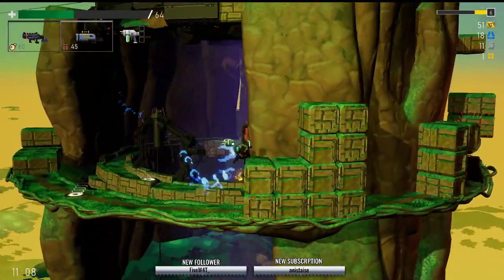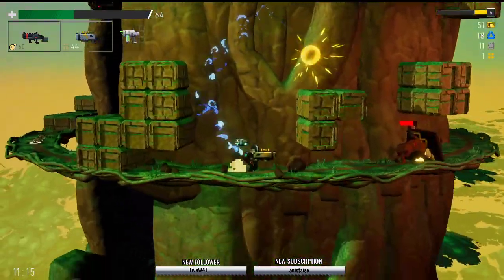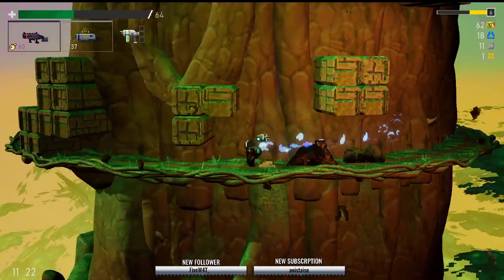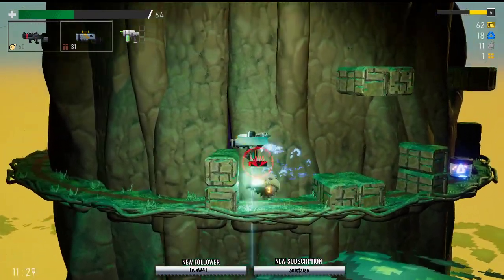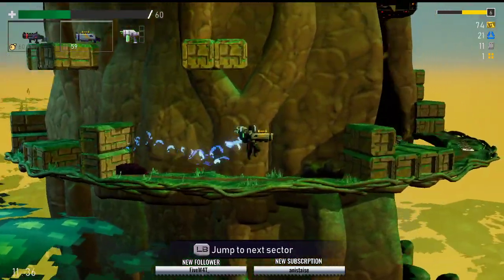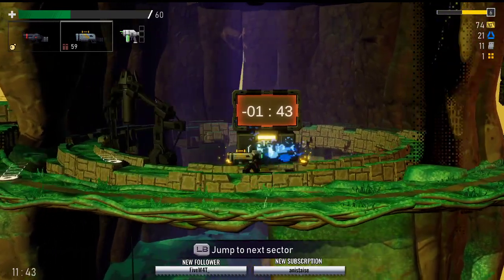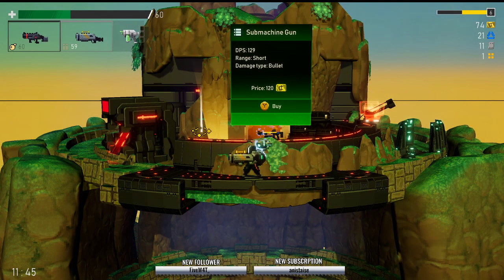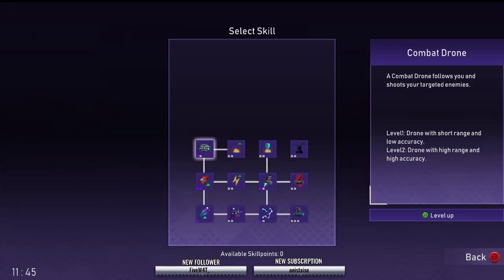Shoot, I need to kill enemies quickly to unlock the chest. Faster. Oh my god. There we go. No. All right. Woo, hello. Submachine gun, chance of stun. I guess we'll take the stun chance. Upgrade? Oh, no upgrade.